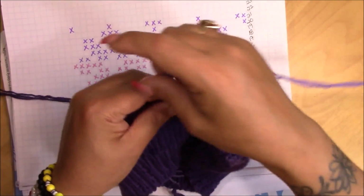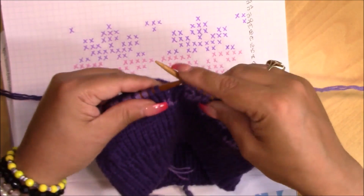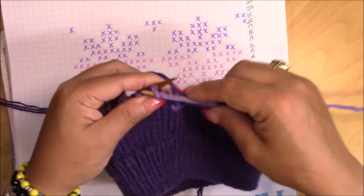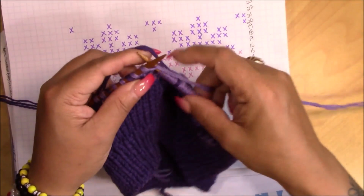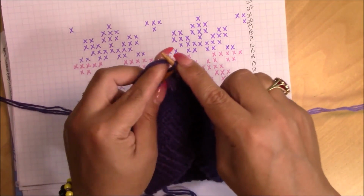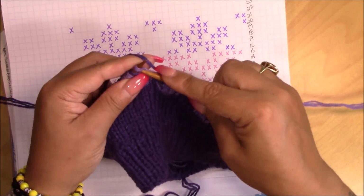And then you start again with number 1. Open those stitches, and it is 1 dark and 5 light. 1, 2, 3, 4, and 5. Now you do 3 dark. Always open those 5 stitches. You have to remember that. 1, 2, and 3. Open those 3 and 5 light. And like that, you finish your 14 again.